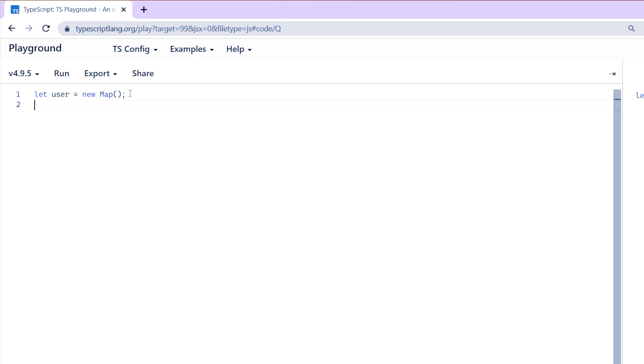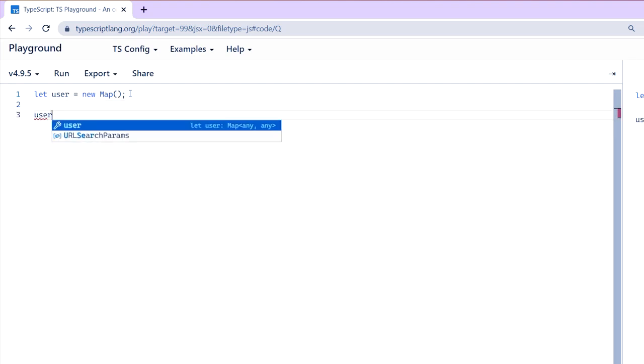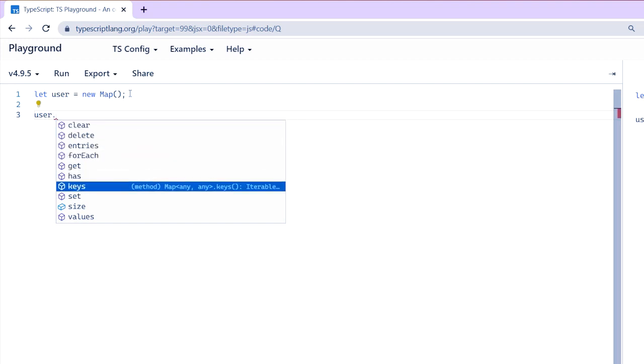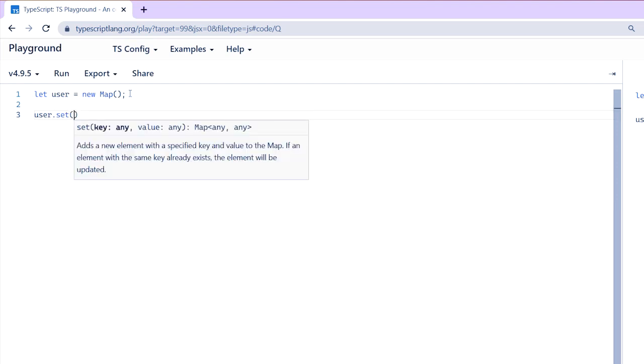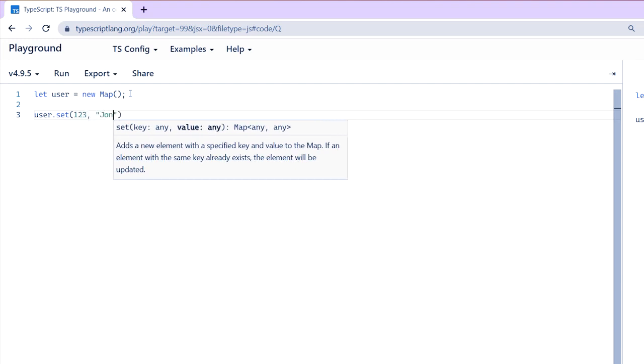Then using the map, we can assign values. These are all the possible functions that we can use in the map. We're going to use set to assign a value to a map. So let's set maybe 1, 2, 3, and then let's say John Cena.